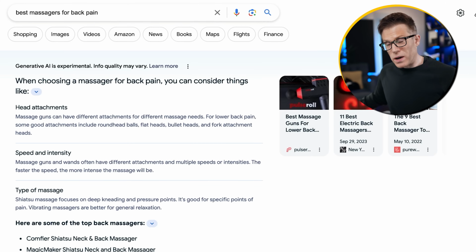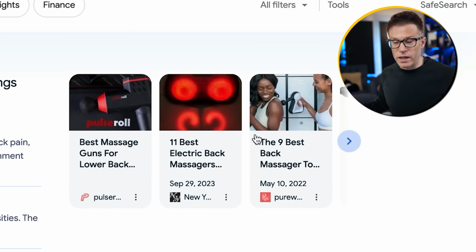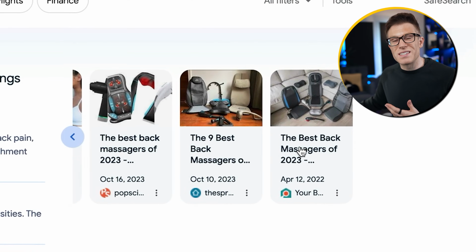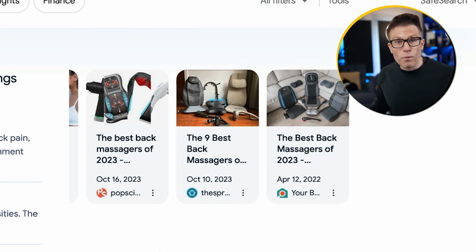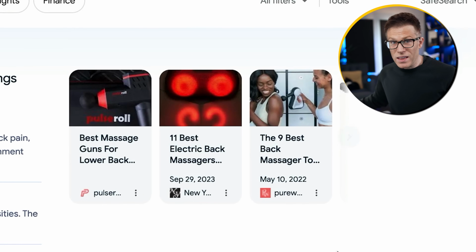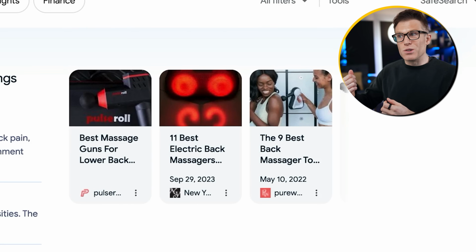ranking in SGE. But far from SGE being a threat, we've actually found that there are 4 ways that you can win with SGE. Let's take a look at this search result as an example. The first way to win, and the most obvious, is these links here. This is what we're calling the carousel links. Now, there are 3 links that are open by default, and if you scroll to the side, you can see more links to other websites. Obviously, you want to get your website ranked in these spots, and ideally in the first 3 positions, because some people in our testing don't even realize that positions 4+ even exist. So that's way to win number 1.